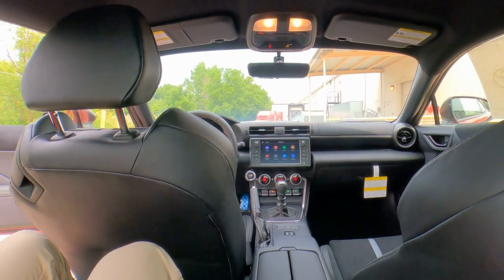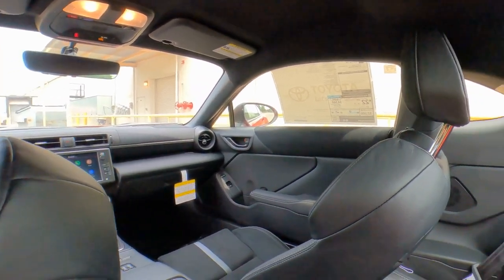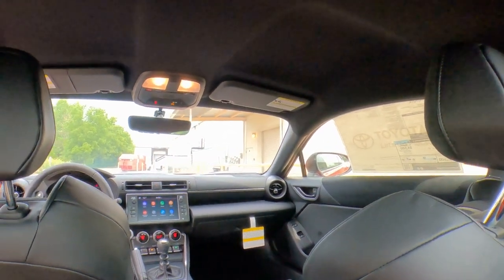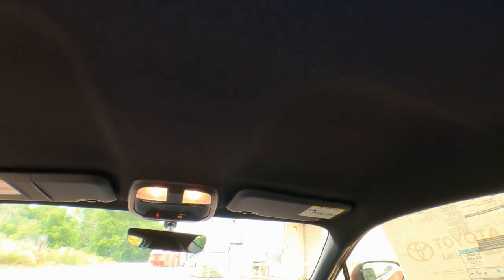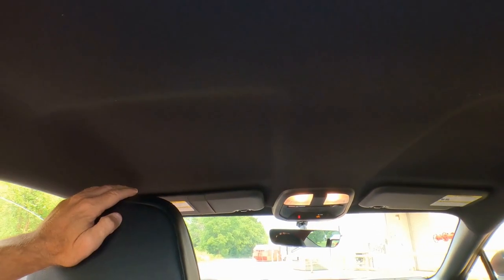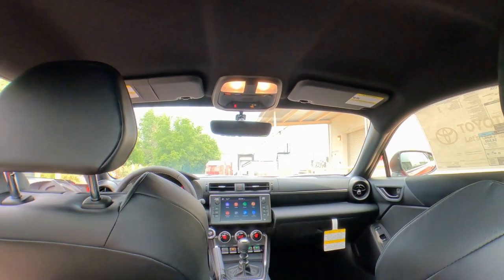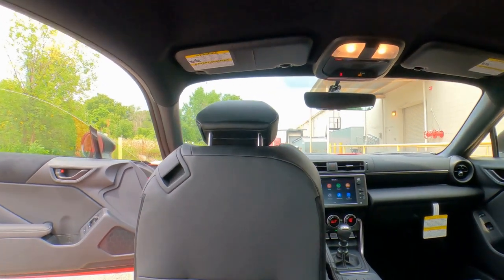It is a good car for a quick getaway and you can throw your overnight bags back here, but I wouldn't expect to take a long trip in the back seat. For tall folks, there is a little curve in the roof to give a bit more headroom, but if your head's touching the ceiling you're going to be looking into the visor. Definitely not a big person's car — stop by the dealership and decide for yourself.